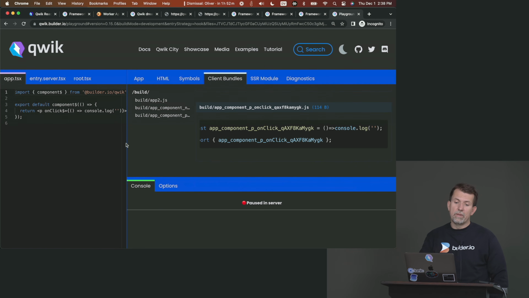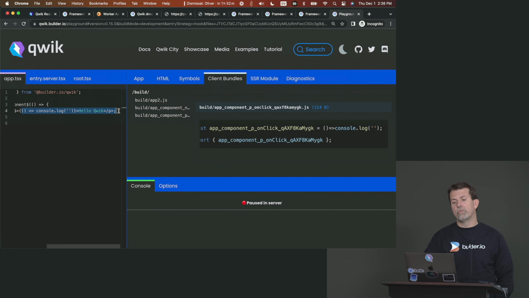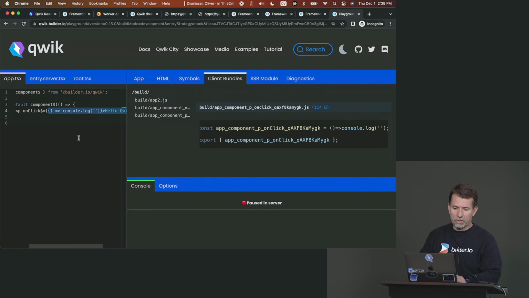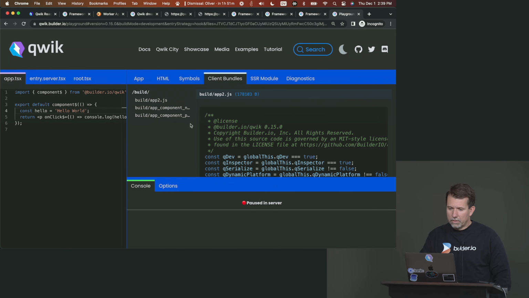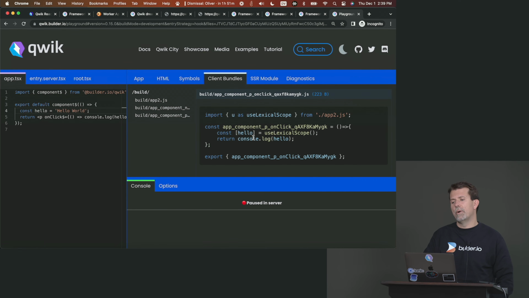And so when these things got moved, if you look at the bundle, in this particular case, we don't close over anything, right? And because we don't close over anything, even the framework doesn't get included. So let me close over something. Let's say we want to say, okay. So now that I closed over it, and I have to refresh it? Yes. See, now it inserted the lexical scope. Right? And because I had to insert the lexical scope, now it caused an import from the framework. So this thing here is the framework itself.